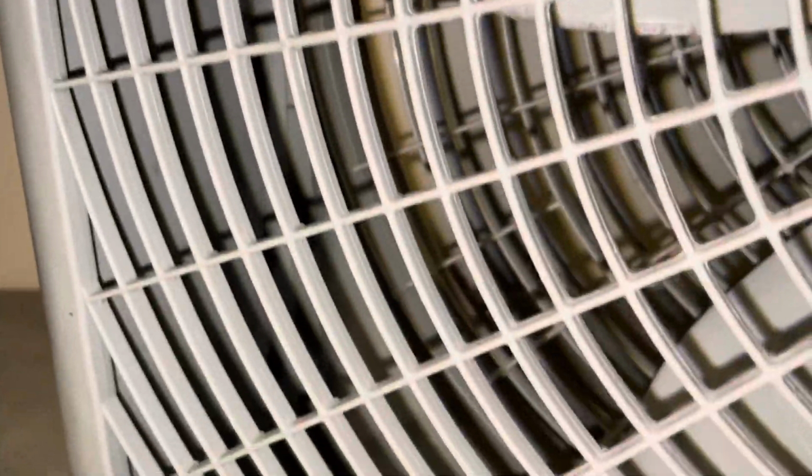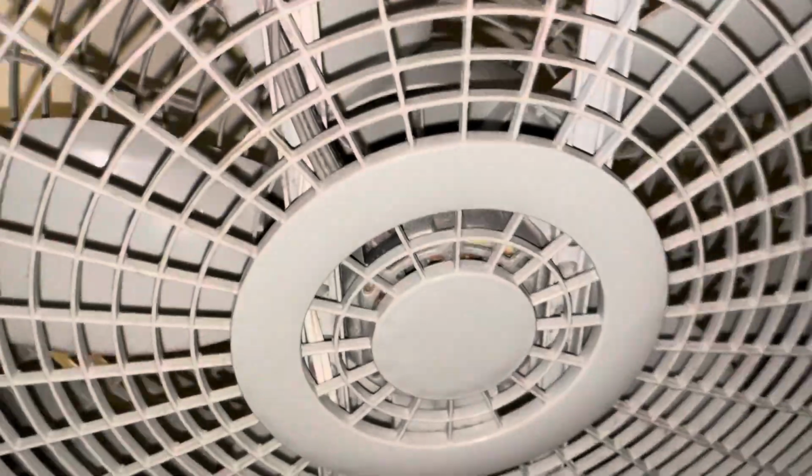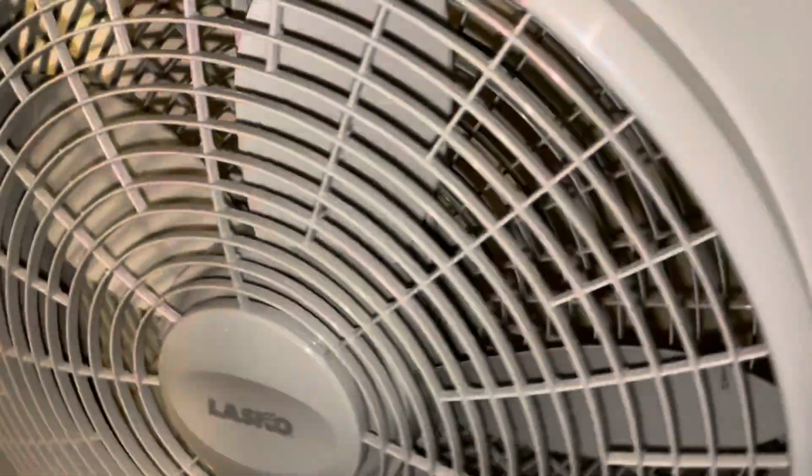Yeah, that's what I say. This fan is in pretty good shape for what it is. Despite up here, I don't know what happened up here. It was like this when I got it last year. But yeah, this fan's pretty good. It looks pretty good. I'm very glad I have it.